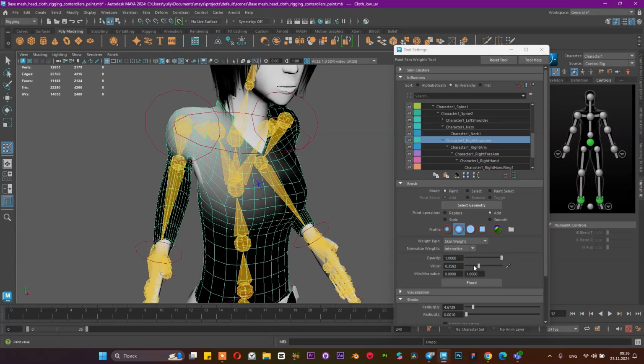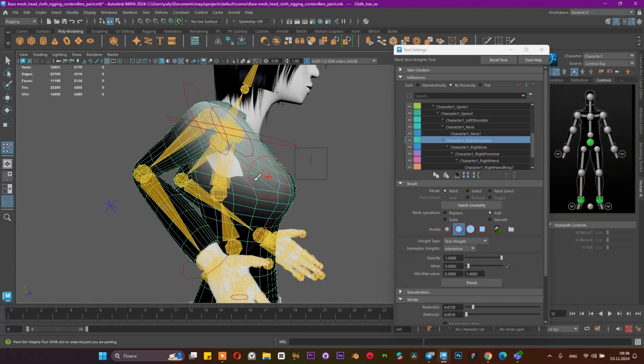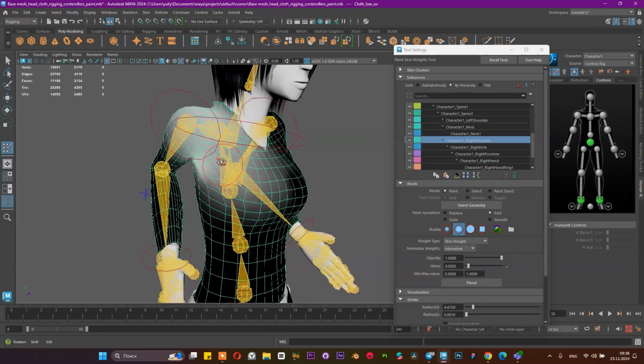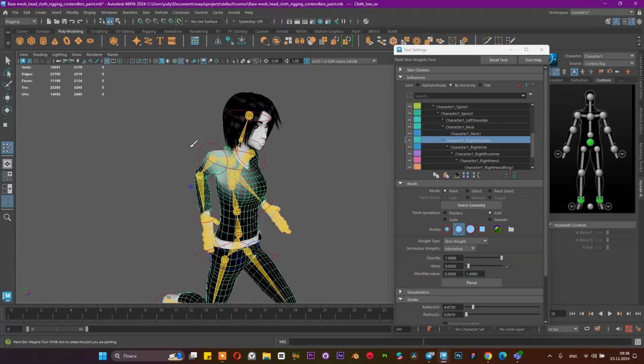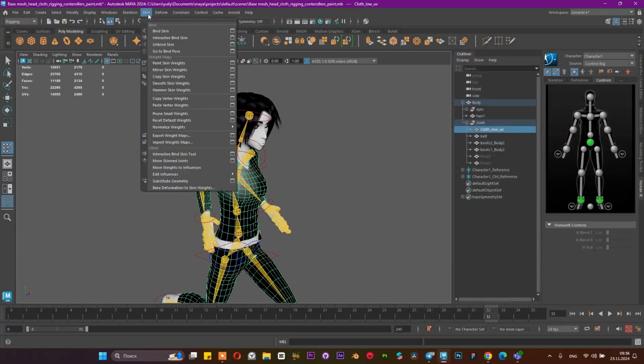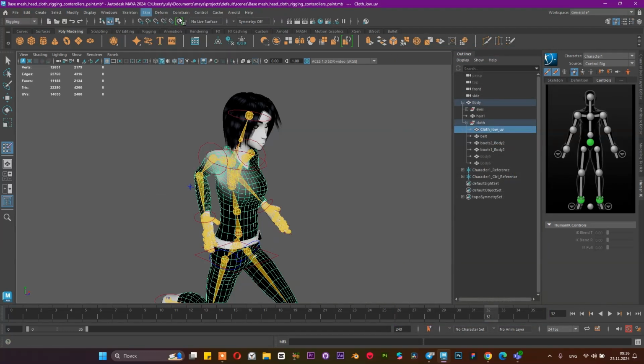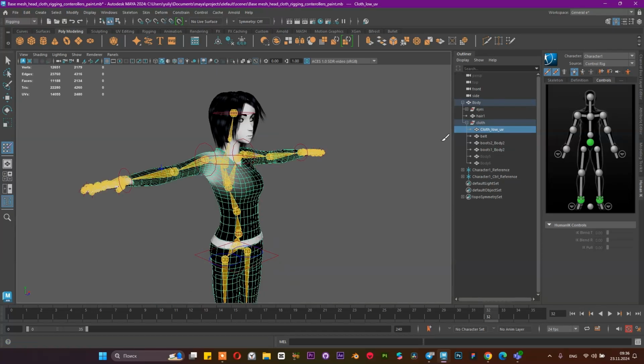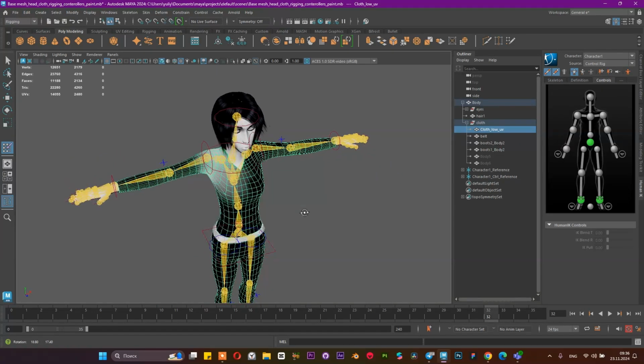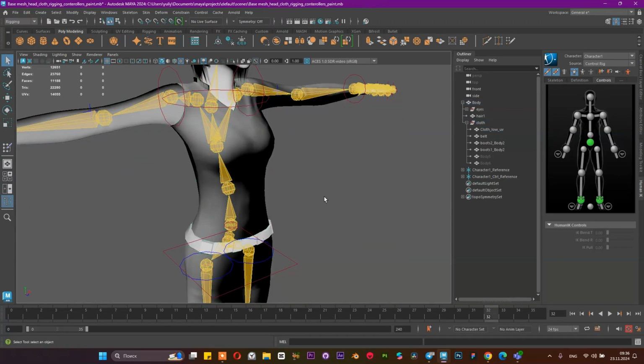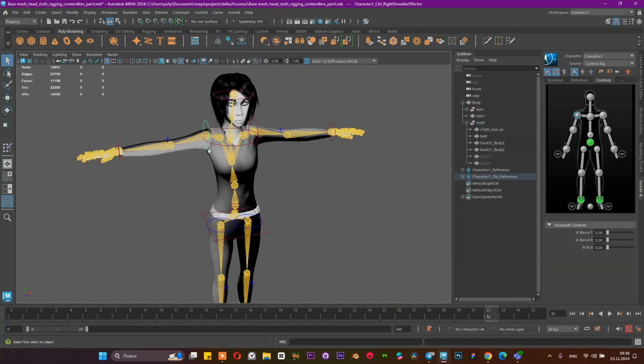I can add some less value here, something like this. And don't forget, when you use a control rig, don't use go to bind pose from the skin, use it in the control rig. Go to the static pose, and it's better when you use a control rig.